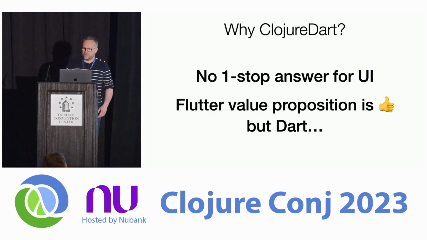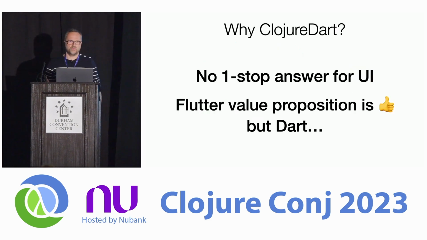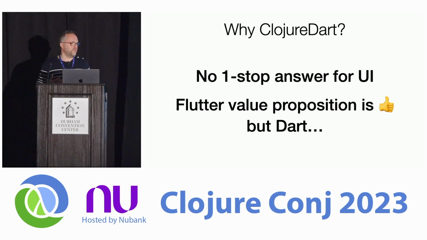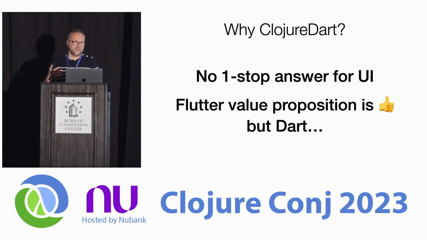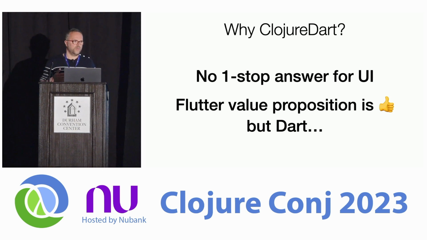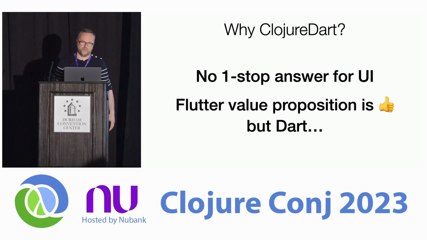So why did we choose to create a Clojure for Dart? The thing is that we were willing to create UI applications in Clojure. And we wanted to do it in a cross-platform manner. And there were only partial solutions targeting one platform or the other, or the best or worst answer was to just use web technology and have something in a web view.